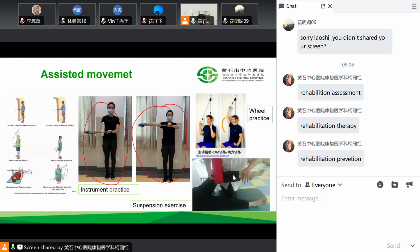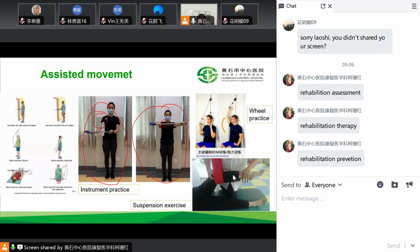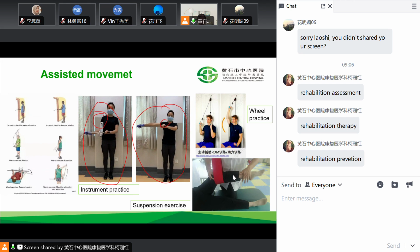You can see that, right? Maybe something is wrong with this shoulder, so we need the wand. We use the wand and the healthy side to do the instrument practice to help the affected shoulder to recover. This is the wand, and this is using a wheel practice.